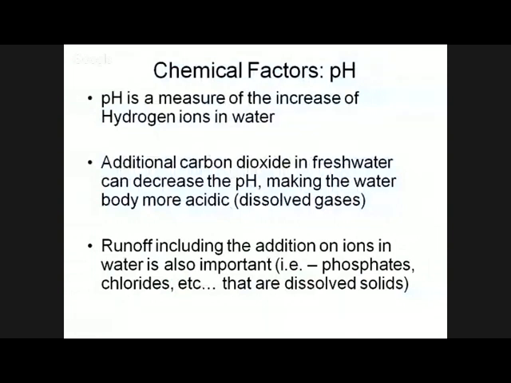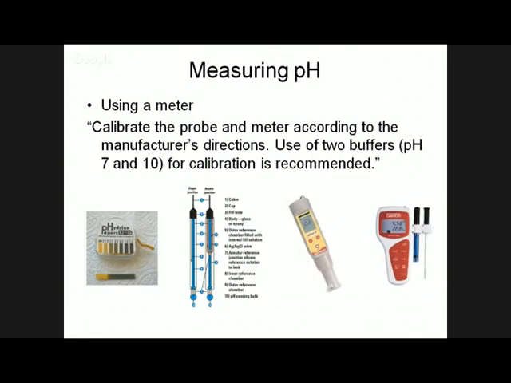Then here is the pH. What is the pH? pH is a measure of the hydrogen ion concentration in water. This is how it is measured. You can see in this diagram the pH electrodes. This is the handy pH meter that is being used. If you are going to the field, you can go with this handy pH meter and analyze the pH in the field itself. Even in the laboratory, the same procedure is there. You can analyze the samples in the laboratory also.